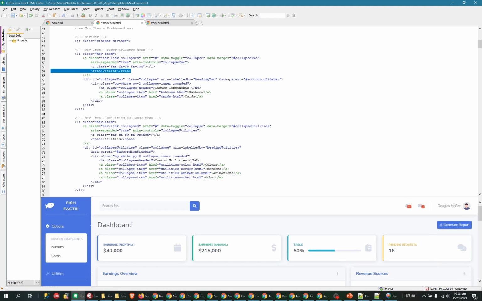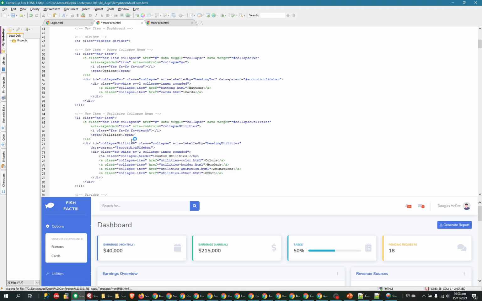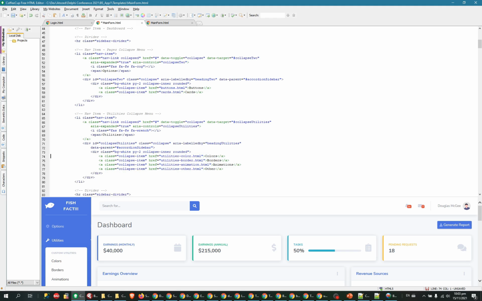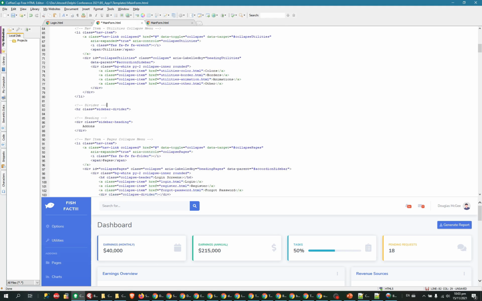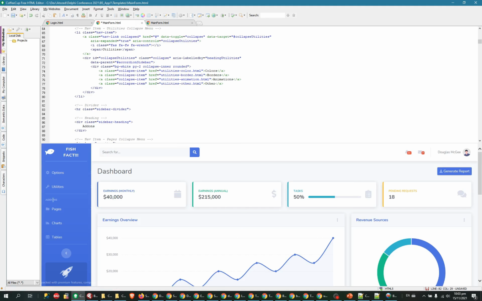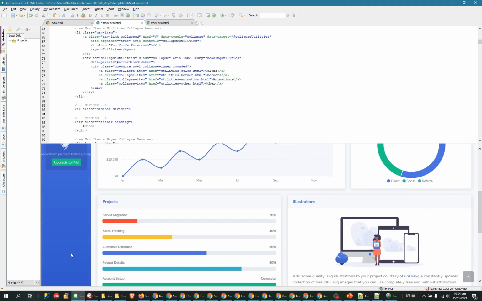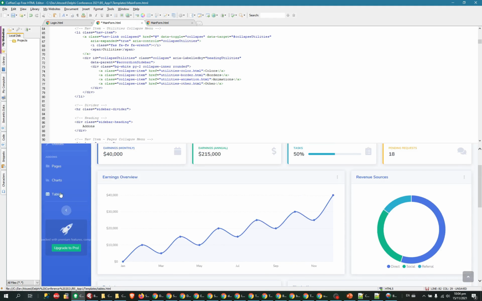It's saying here custom components. I want to remove this one too. It's here. And the other one also has another custom utilities. I want to remove this one too. It's here. Okay. I also want to remove the other parts here. I don't want this. Add-ons, page, charts, blah, blah, blah.